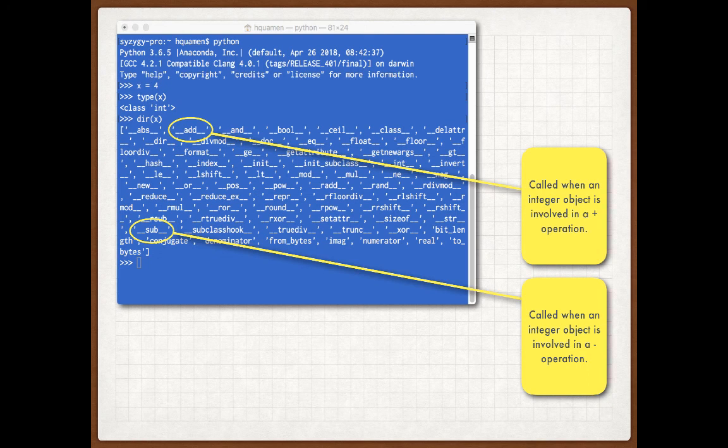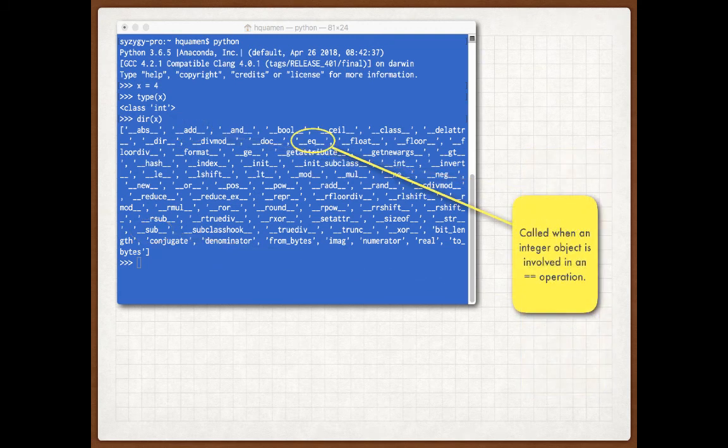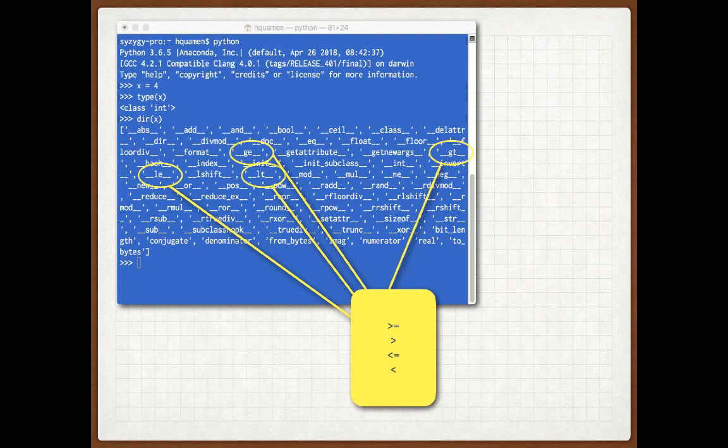And so the objects themselves are somewhat transparent in that we can look inside them and see all of the kinds of things that are in there. You'll notice there's a lot of these. Here's a double underscore equal. That gets called whenever an integer object is involved in a Boolean test of equals equals. Or look at these: greater than or equal to, greater than, less than or equal to. Anytime an integer object is involved in some of these symbols in the yellow, a method gets called on that integer object, and these dunders are the methods that get executed.